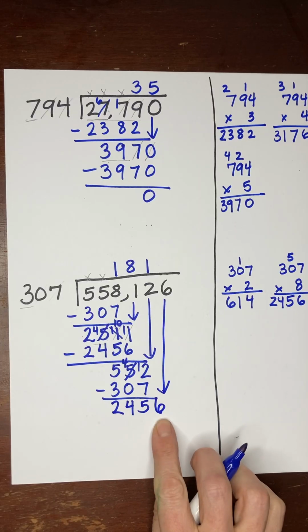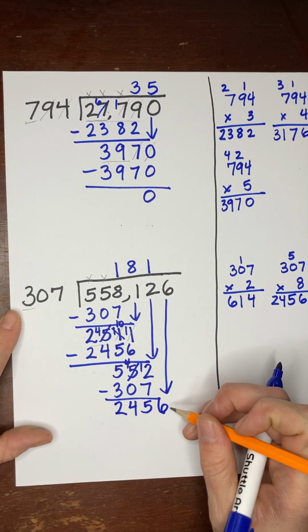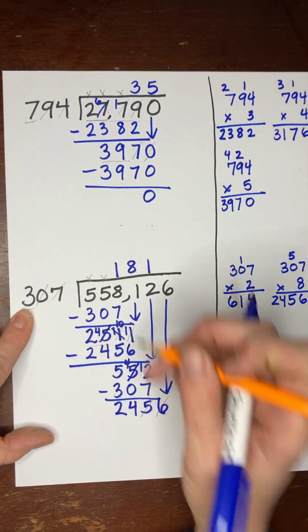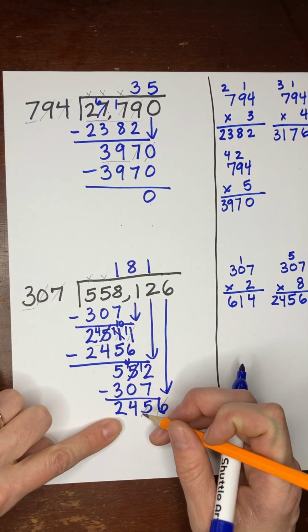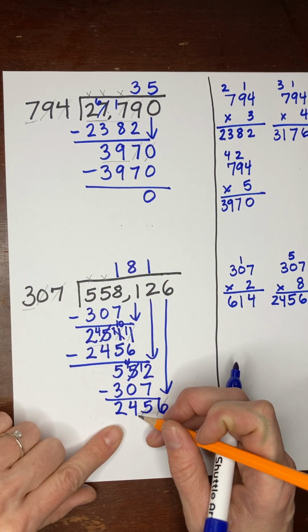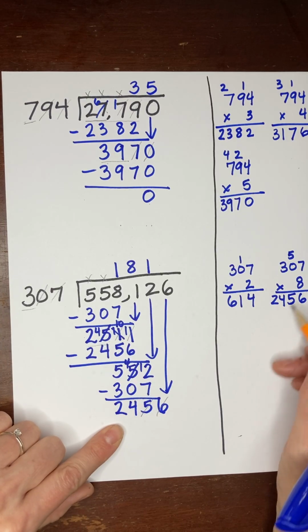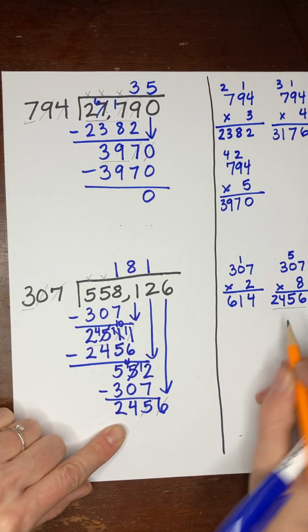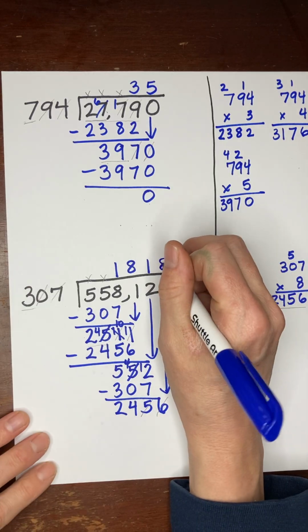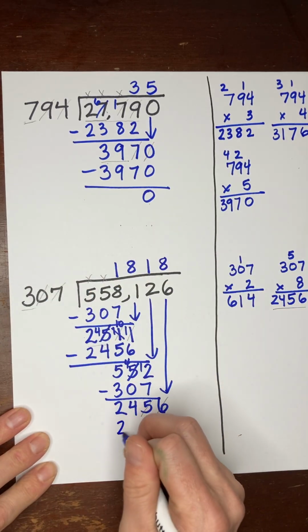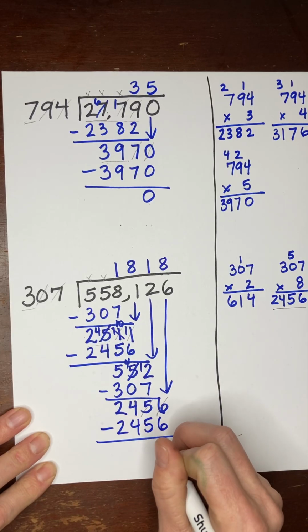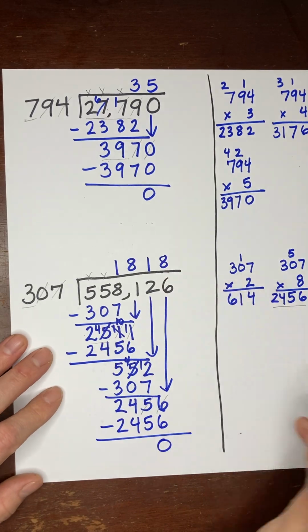Okay, great. We get to try our method again. Okay, let's cross off the last digit. Let's do one more. And now we've got 3 into 24. Wait, 3 goes into 24 8 times. Wait, we already did that, didn't we? And look, it came out exact. I thought this one was going to have a remainder, and I was wrong. So let's go ahead and put 8 up here. 8 times 307 is 2, 4, 5, 6 with 0. So look at that.